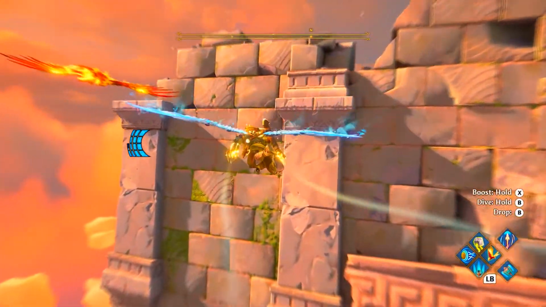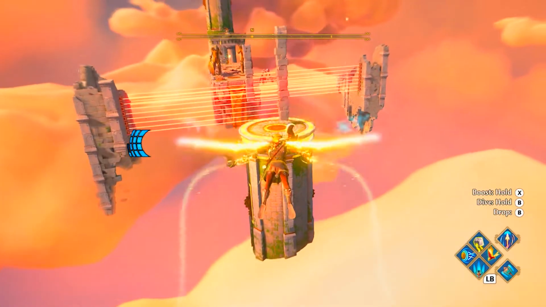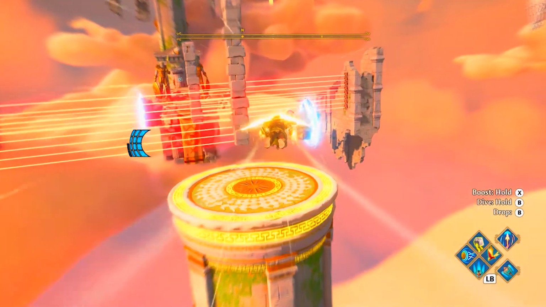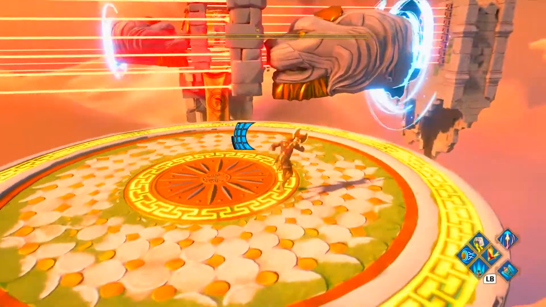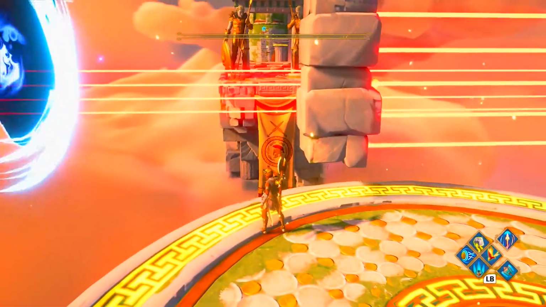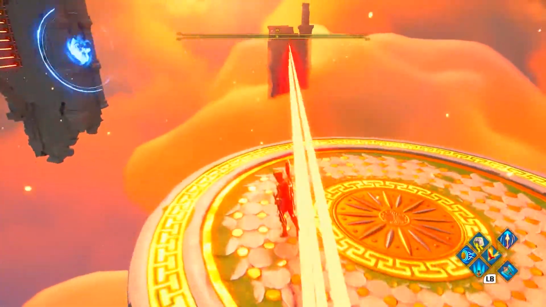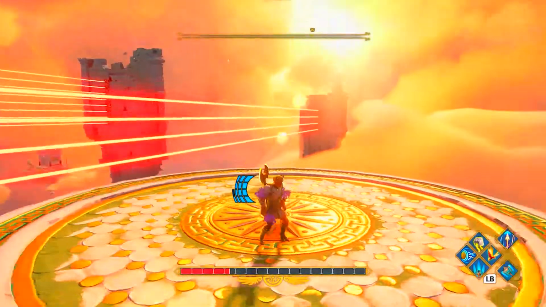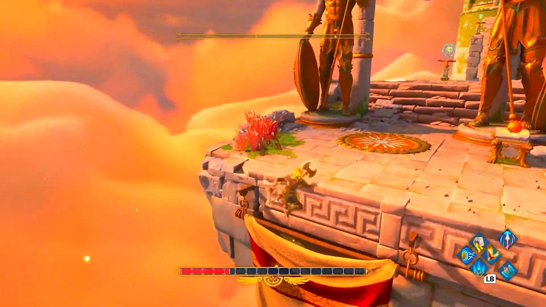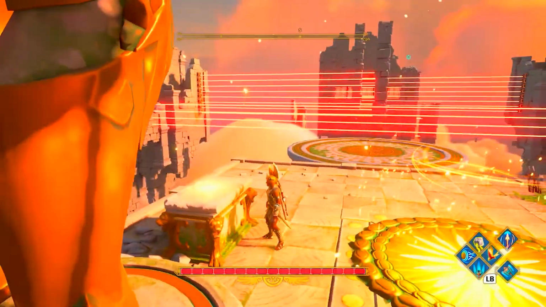It will not take you high enough, so you will need to use Ares Wrath while you're in the air. Then activate your winds again, and then make your way over to this platform. This is also where we need to weave in and out of these lasers and dodge the heads that come out. As you can see, I did take some damage there, but there is a place to heal.